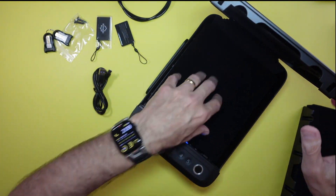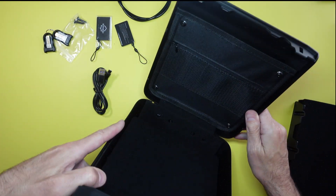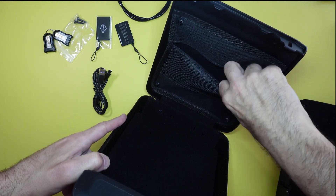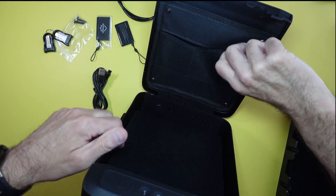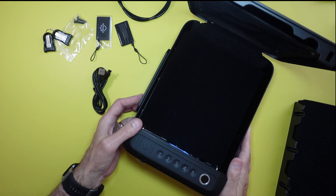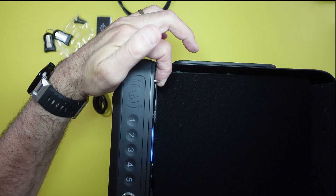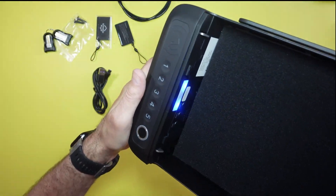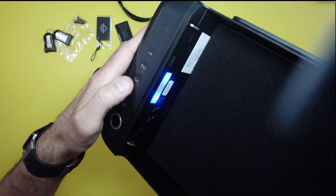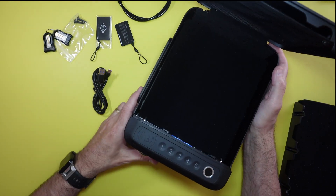Inside is where you put your valuables. I like that it has a light in here, and there's a little mesh pouch over here to put something. The latches are metal — some of these boxes have plastic latches, but at least this one has metal latches, which is important. Inside here you have the okay button, set button, and exit — three different buttons to program it, which is very, very easy.